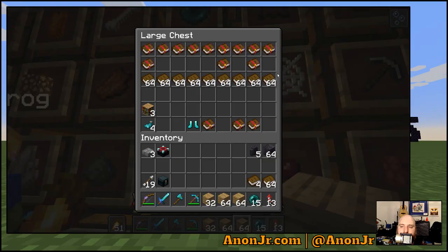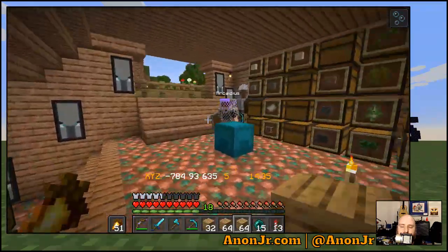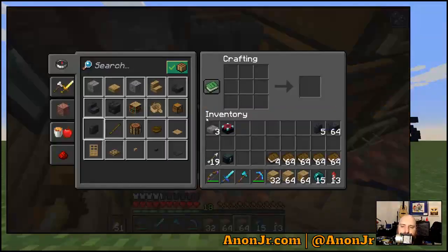Books. That is all the emeralds we have. There's also more over at where you get your temporary trading set up.